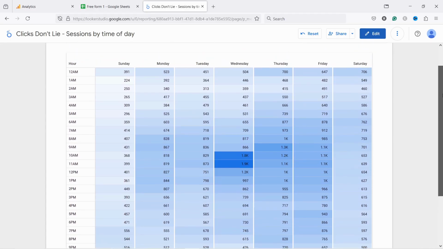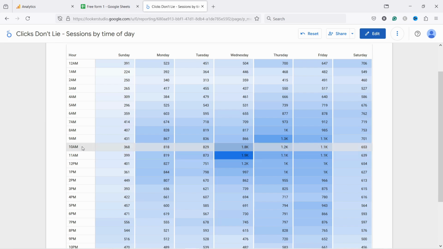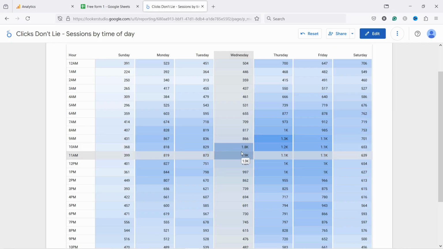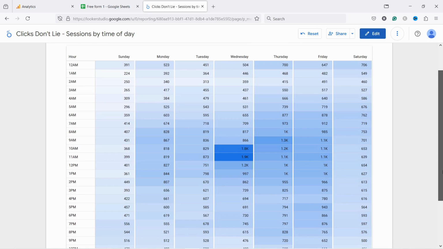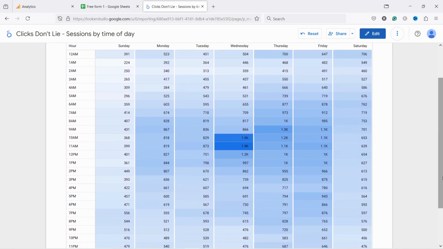Okay, for this web shop, for example, it looks like most people come between 10 and 11, although Wednesday looks like that's when the bulk of the people arrived. This could also be because they had some big campaign on Wednesday, maybe a big email campaign, and a lot of people came, so it skews the data a little bit. That's why it's good to look at a longer time period so that you can get this right. But in general, I would say on weekdays somewhere between 8 a.m. and 1 p.m. is when the most people arrive. It's very clear here when you use the heat map.